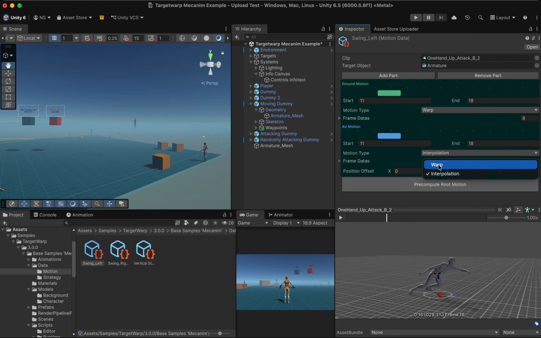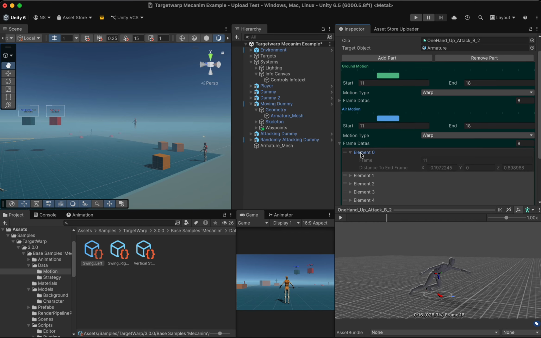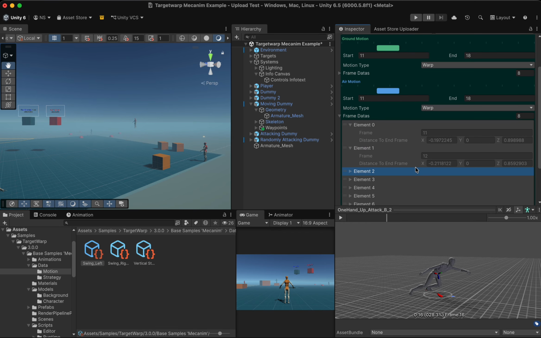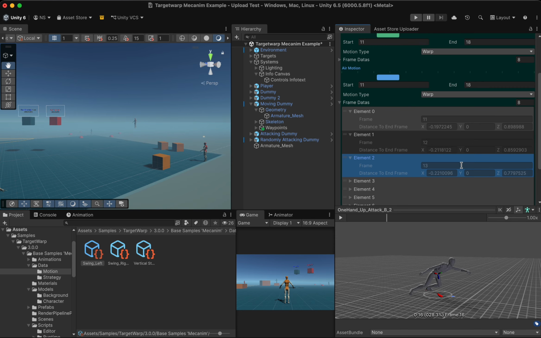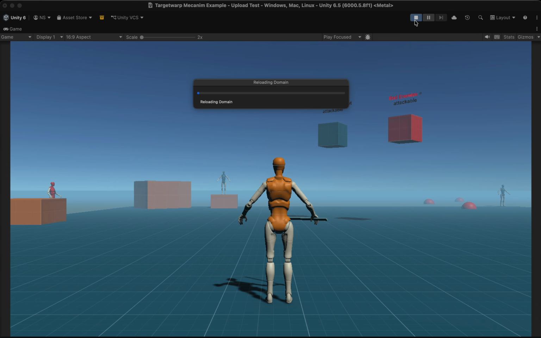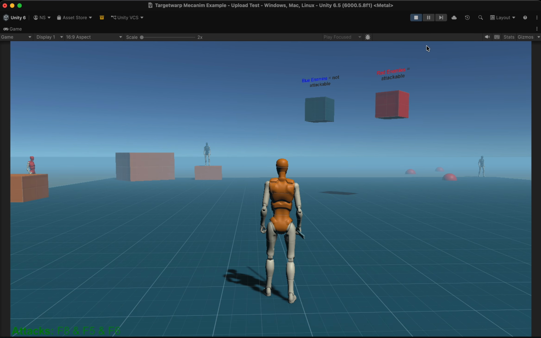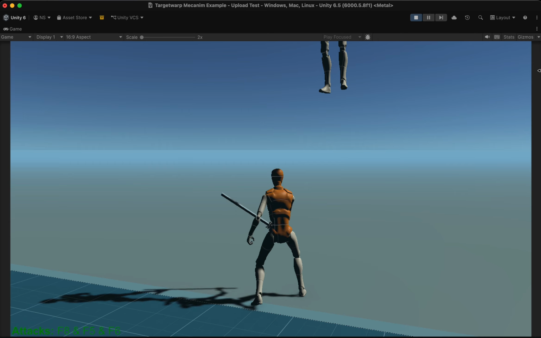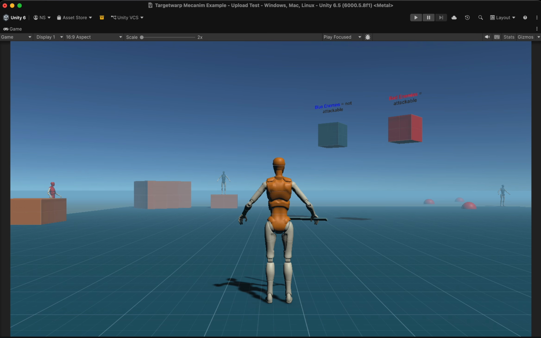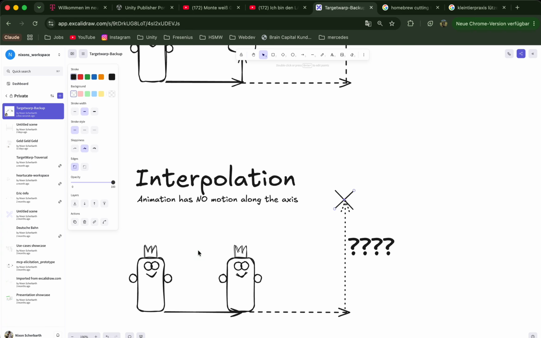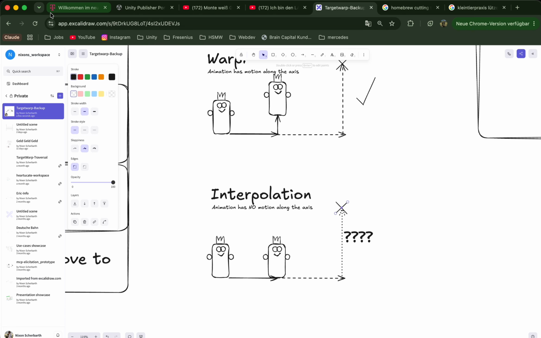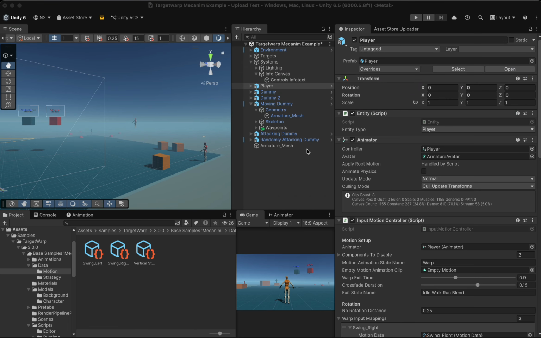If we switch interpolation to warp and we try to warp our air motion, where we can even look at the frame data, there's 0 movement on the y-axis, so we will put a multiplier on top of a 0 value. And if I do the same thing again and press F5, you can see there's no vertical motion happening. Yeah, so to resolve this issue, I created an interpolation which ignores the actual movement numbers.